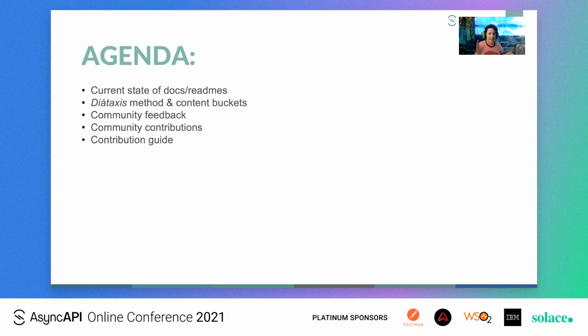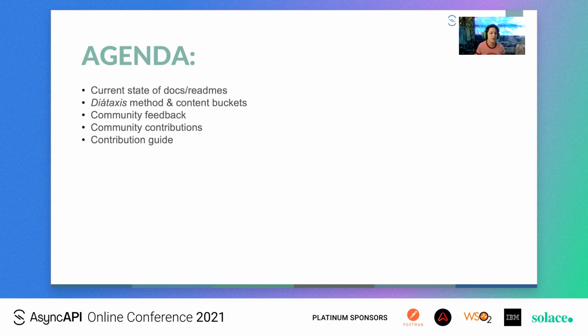And this is the Diátaxis method. It basically teaches you how to divide your engineering documentation content into, more or less, usually 4 to 5 topic-agnostic content buckets. Now, we don't want you to feel limited. It doesn't have to be 4 buckets only. But once we get to that section and I explain how this methodology works and how we are going to apply it to our AsyncAPI docs, I think you'll understand where we're going and how you can help contribute with this new idea that we're bringing forward to our information architecture of the site.